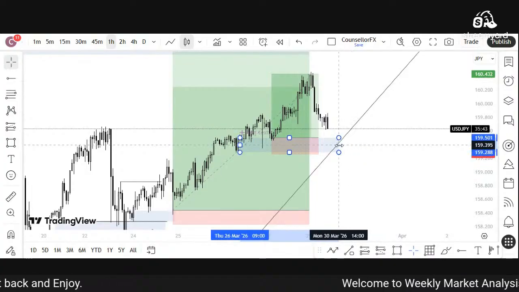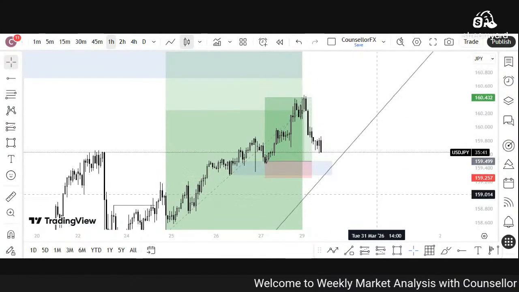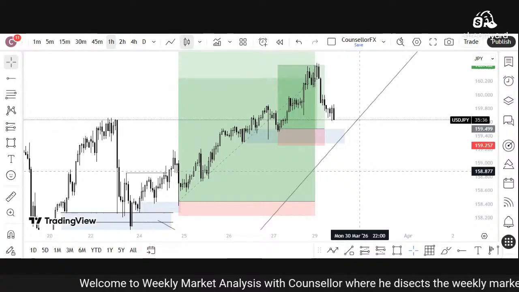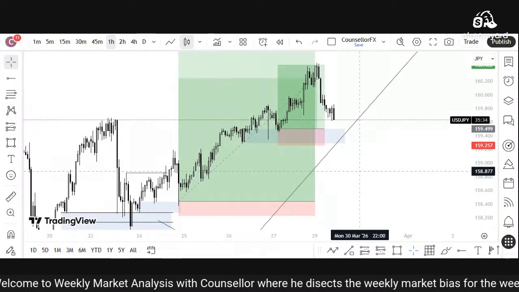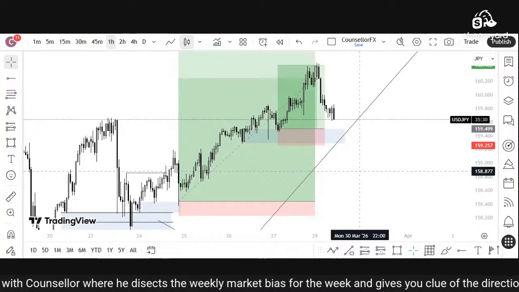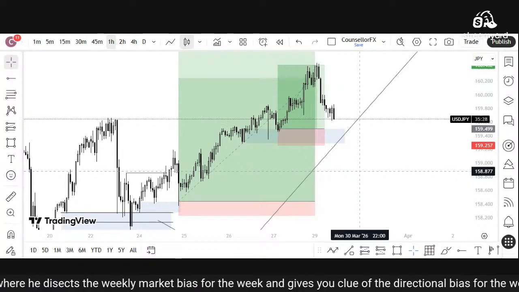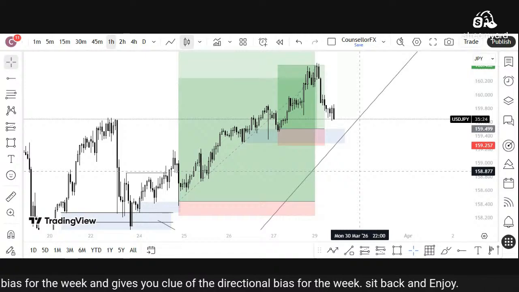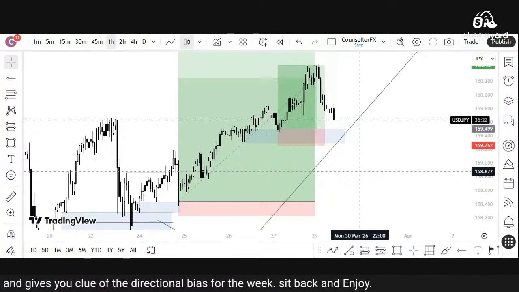If it's coming back, it means it's coming back to scatter everything that it has built. And we should already be out. So the thing you check for in your POIs is whether your POI has already been mitigated, whether it has been touched before. Once it has been touched before, there's no need for you to buy from that POI again, unless it's key levels. And key levels, once they have 3 touches, get weak.